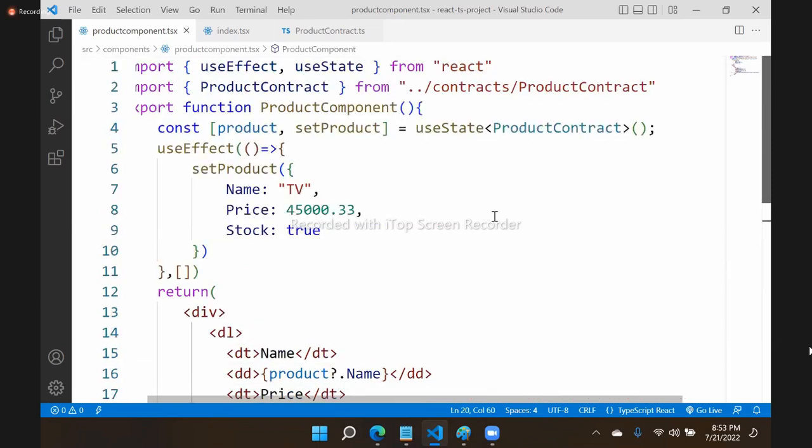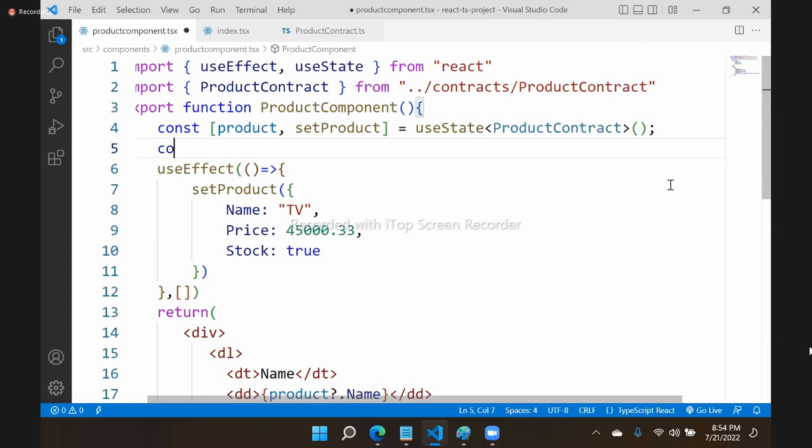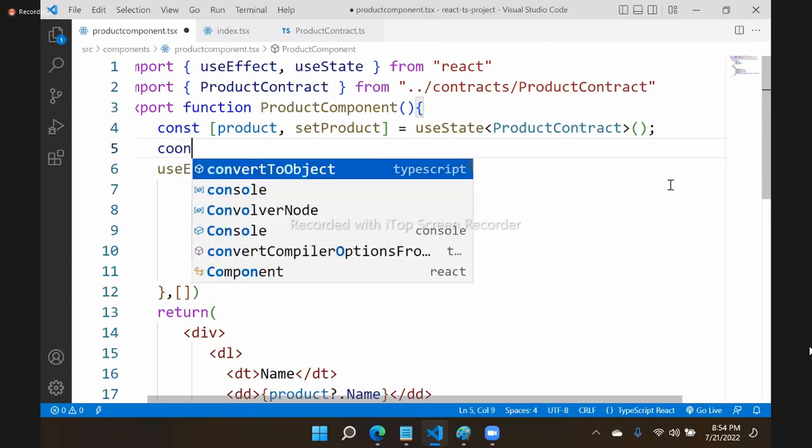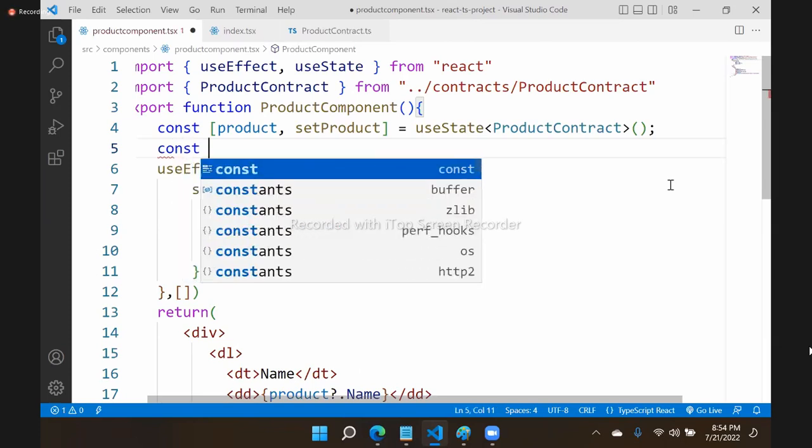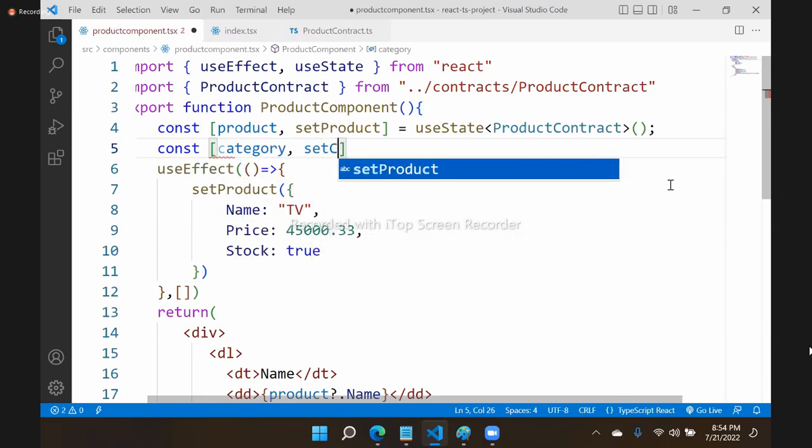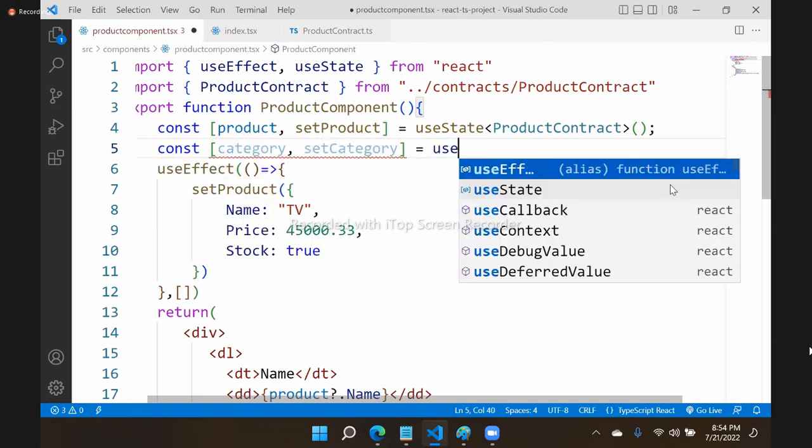That means strongly typed, and your useState is a generic type. Now, if I don't pass it as a generic type, is it mandatory to pass? No. If I don't pass a generic type, for example, const category, setCategory is equal to useState.